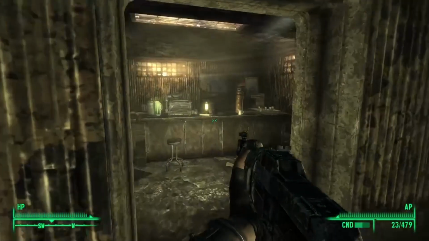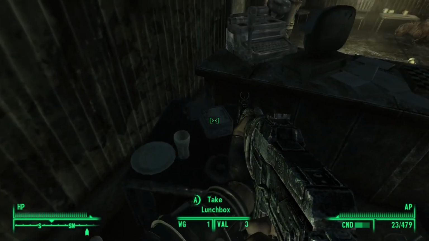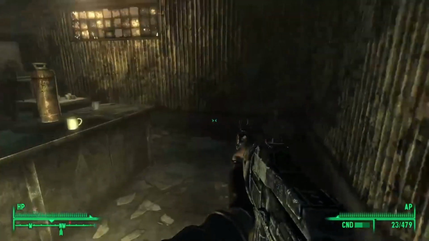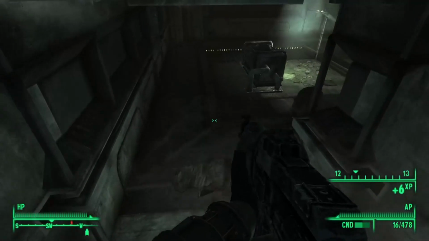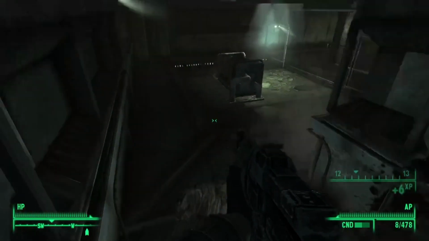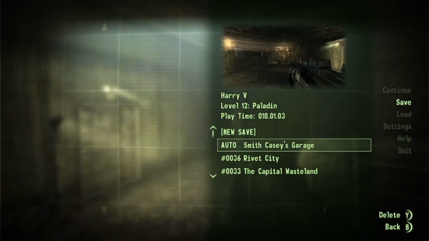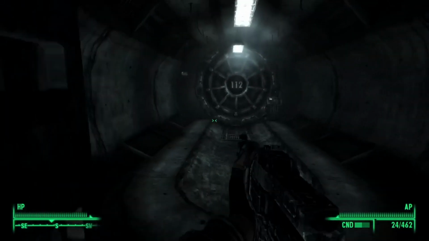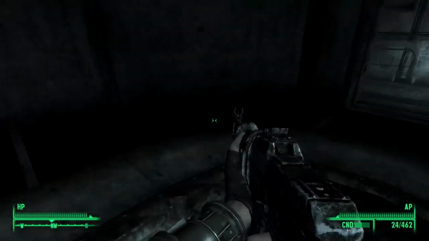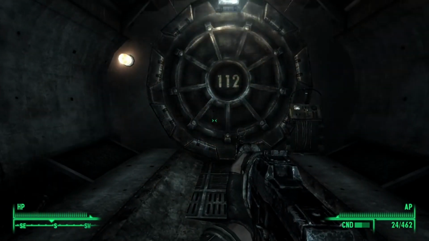Oh, hold on a sec. Anything else back here? There's a fission battery, lunchbox, a conductor. Good night. Headed down into the vault. Let's make a save. Haven't saved in a hot minute. Hehe. Vault 112. It's about to get really weird up in this thing.